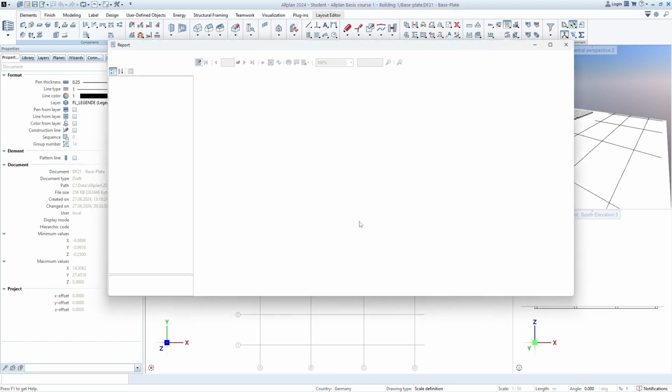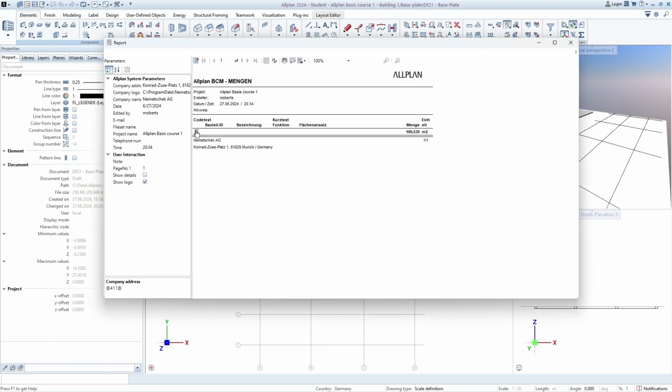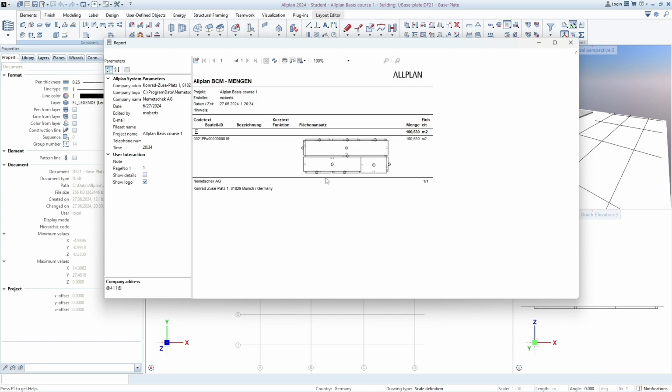And the thing that basically happens is we can see what Allplan is trying to do. So we have like this one plate that is separated into very small and a lot of pieces. And sometimes it makes sense, sometimes it doesn't. Still, the value in the end is right. So this is fine.